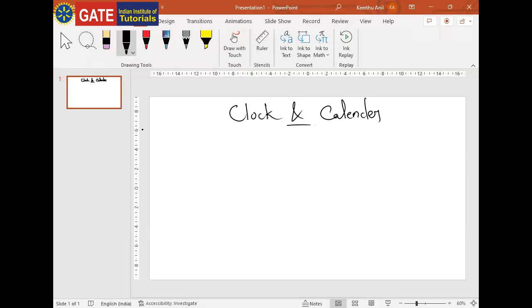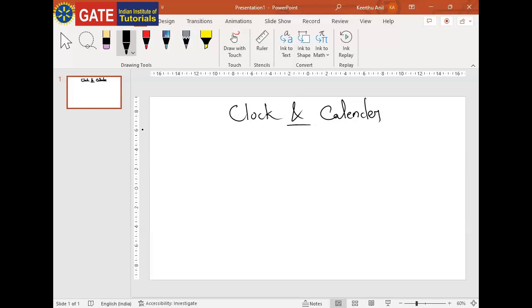Okay. So in clock and calendar, as the name suggests, we'll be dealing with problems regarding time, days, years, months, all this. Some questions will be very annoying. We'll have to spend a lot of time on that question in order to find the answer. Okay. So such questions will be there. But actually, when it comes to aptitude, we have to be familiar with such questions.